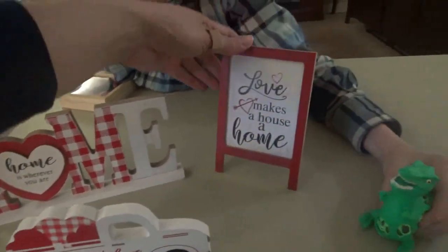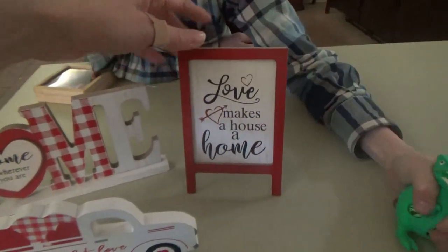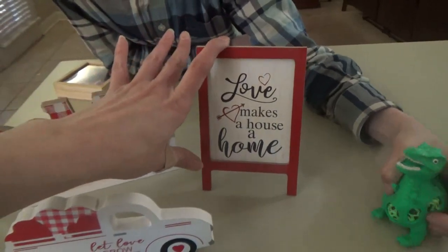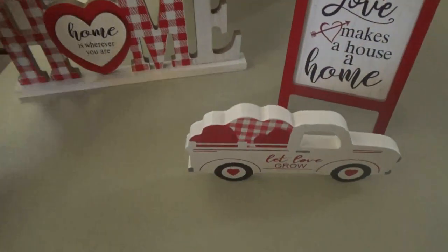And then they had several different ones of these. This one says love makes a house a home. I know they had one that said love never fails, and a couple of other sayings on them. These were only a dollar each, this one and this one. And then this one was $2.50, I think.